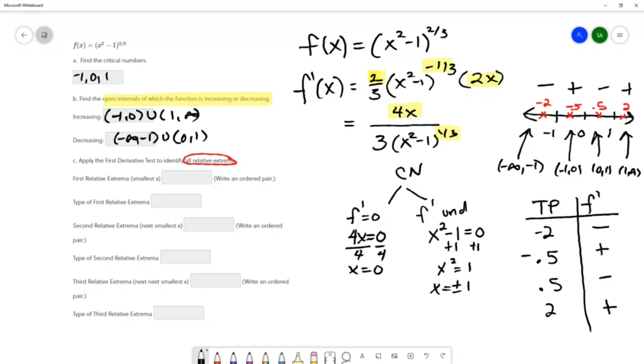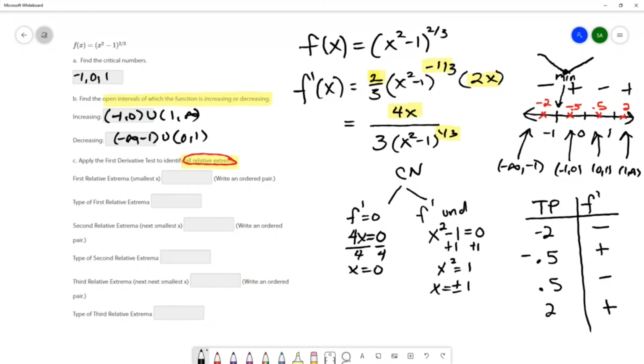So now that we found the intervals of increasing and decreasing, we can use the chart that we've built to also identify any relative extrema. We find relative extrema when we see a change from increasing to decreasing or decreasing to increasing. So looking at our first two intervals, we have decreasing and then increasing, and that is going to create a minimum. So at this critical number of -1, we're going to have a relative minimum.